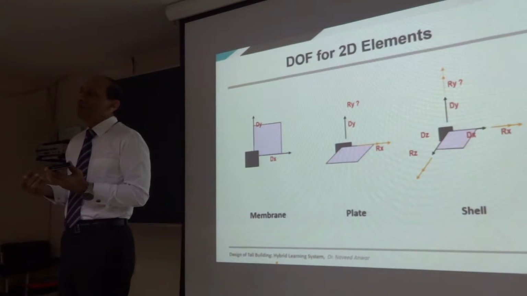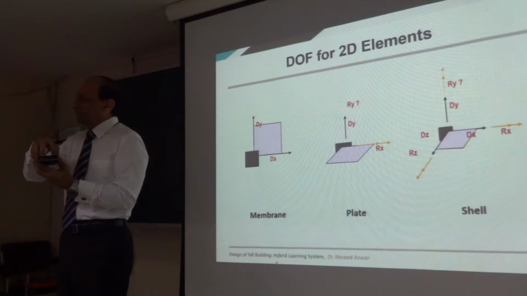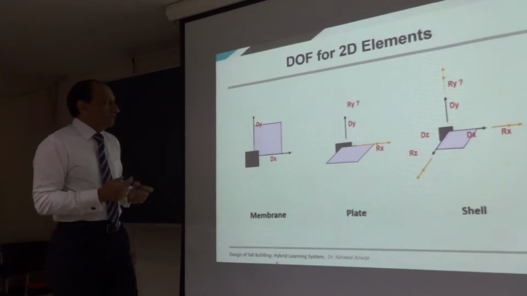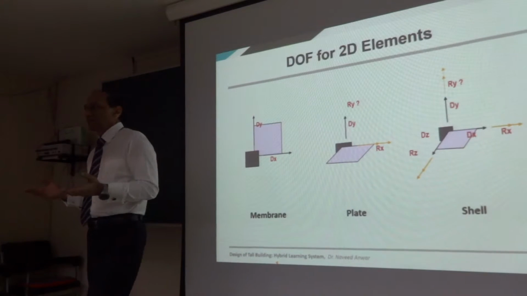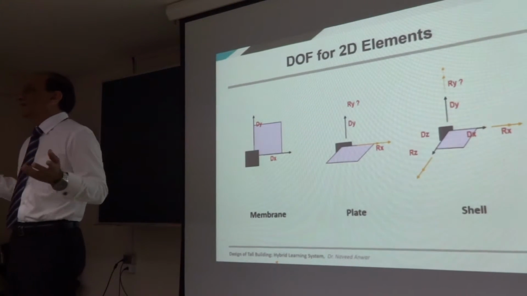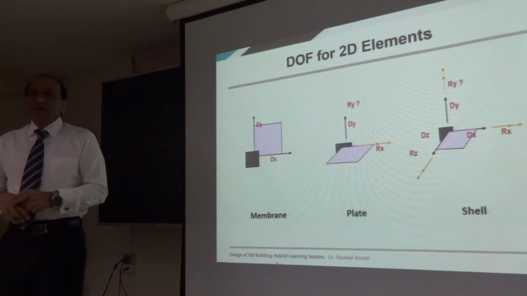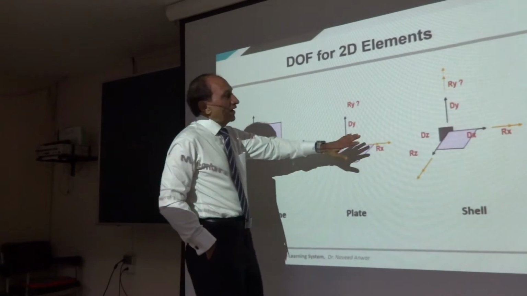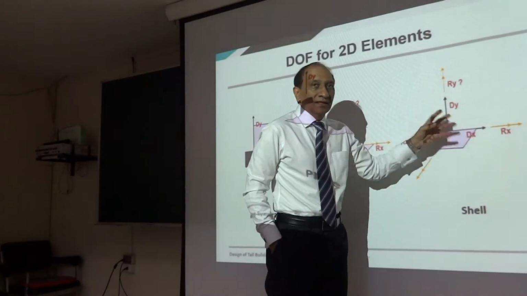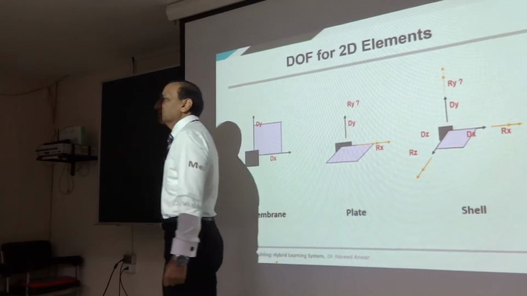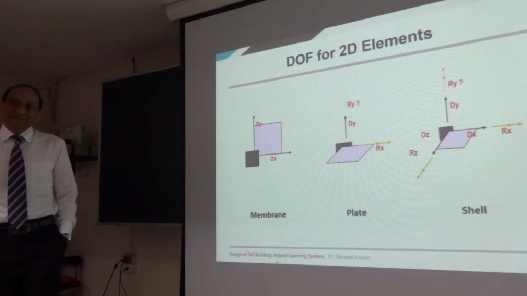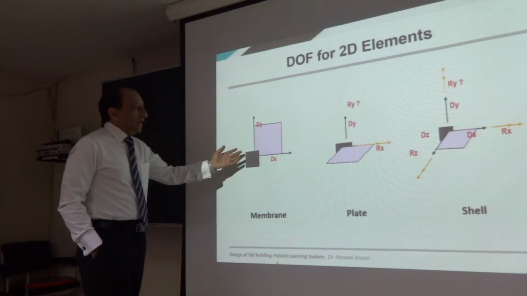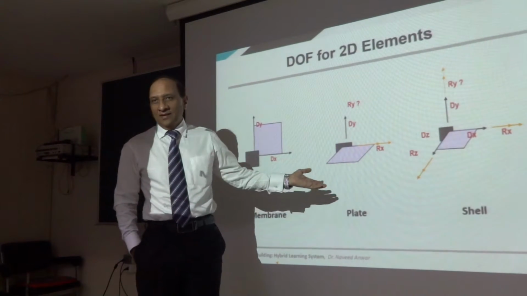Just like we have warping in beams, this is a similar thing. So some people ignore it, some people take it as infinity. Somewhere 2 approaches can be used, but normally we just think that this cannot be freedom. So a shell element, we have 5 degrees of freedom, bending and axial. And of course shell element is very, very powerful, and you can always use shell element, and it will have both the plate and membrane in there.